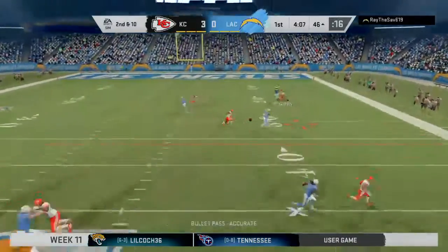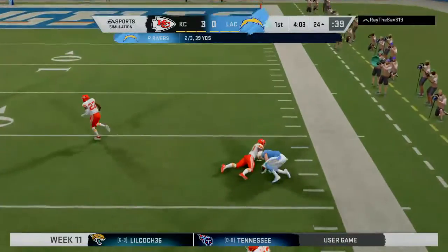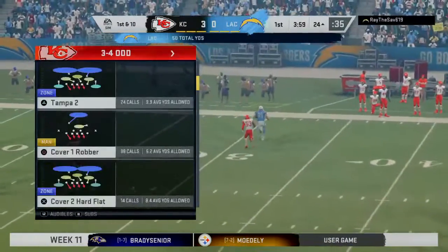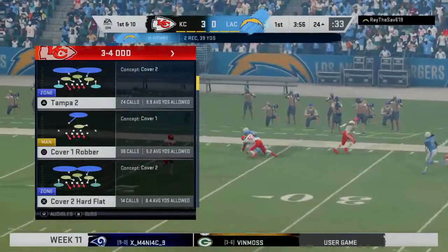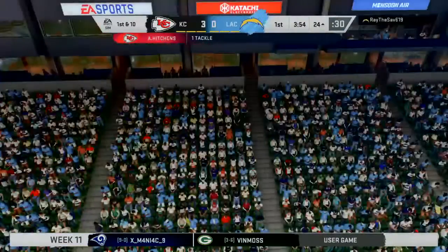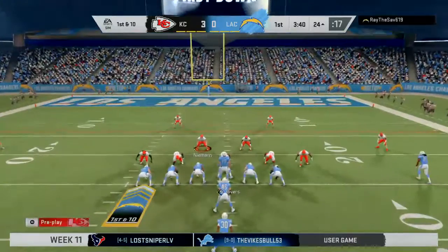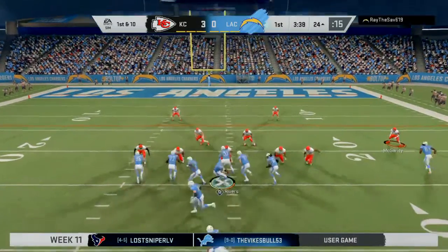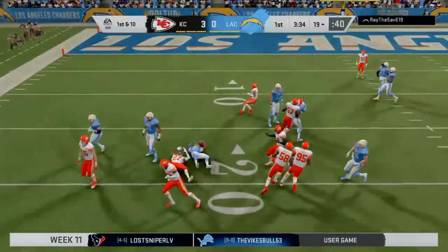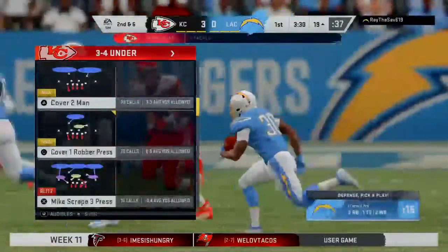Now Rivers. Complete. Hunter Henry with the grab. And he'll be brought down with a first down as the tackle's made at the Chiefs' 24-yard line. Brandon, unless my eyes deceive me, I think they found a matchup that they're trying to exploit here, don't you? I mean, it's the second time they've gone to him on this drive. Yeah, opening drive. It's a tone setter, right? I think they're going to be looking his way a lot. Yeah, and I think that the way things are going right now, they like him as a featured receiver. Let's see what kind of adjustments the defense is going to make to try and take that away.